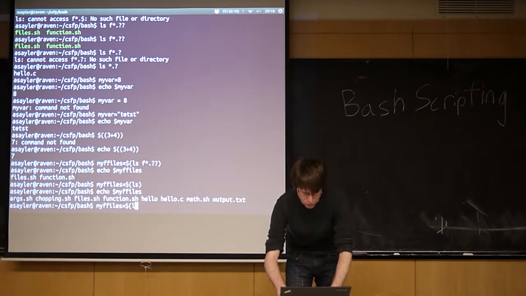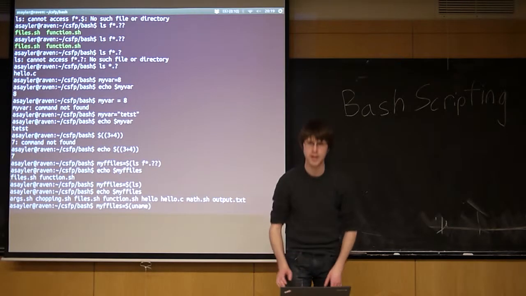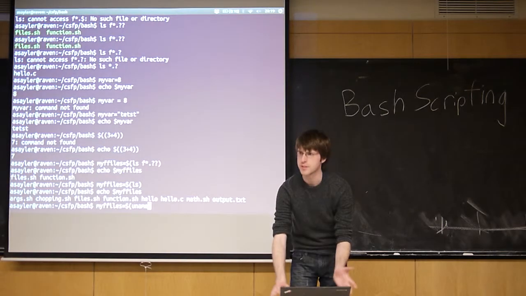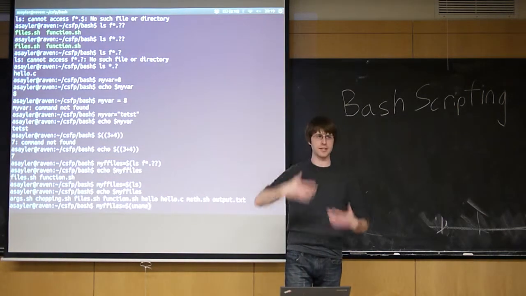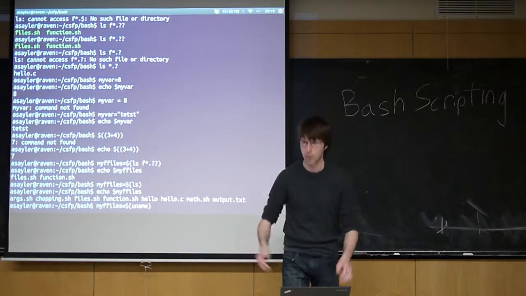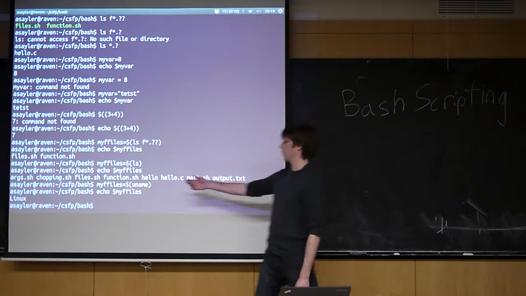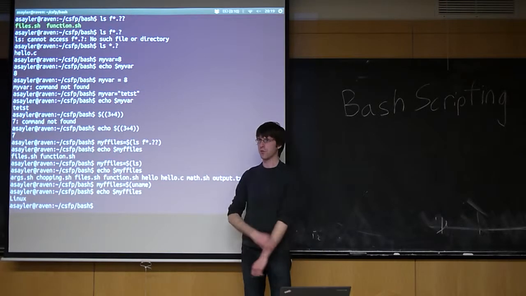Or maybe you want a variable that holds the output of uname, a command that'll print out essentially the current version of the operating system you're running. So sometimes this is handy, you can run this and then compare it to things if you need to do things in your script differently based upon what kind of system it's being run on. So if I echo this now, you'll see, okay, I'm running it on Linux, right, and so on and so forth.